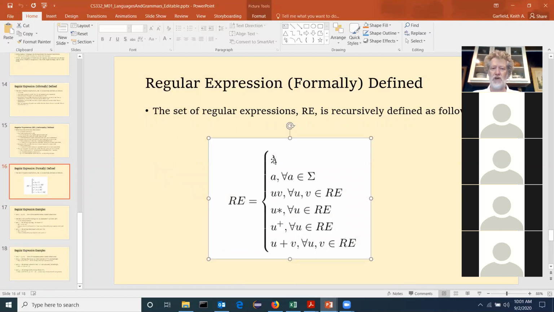The empty string is regular. Any single symbol in the alphabet is regular. Now let's stop there. The rule in terms of grammars was that you could create a grammar that has exactly one non-terminal on the left-hand side of every single rule. And on the right-hand side, you would never lose a terminal once you got it.